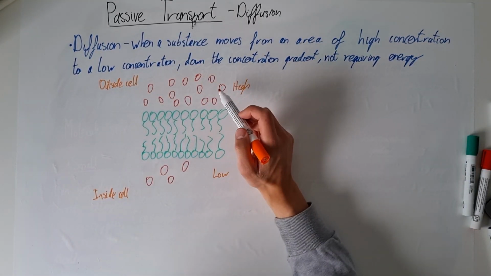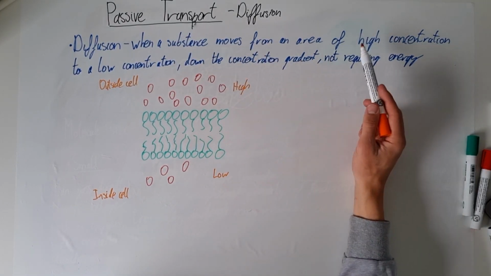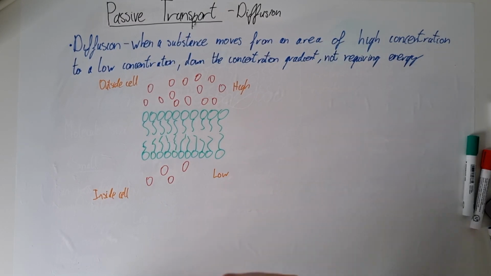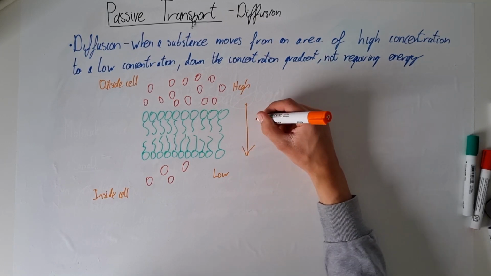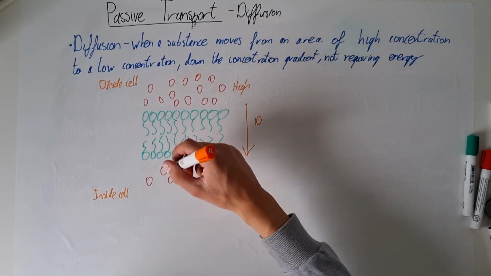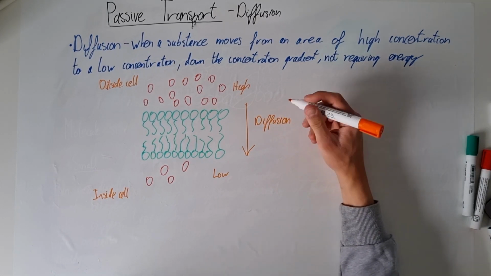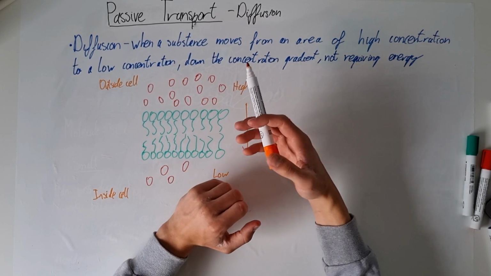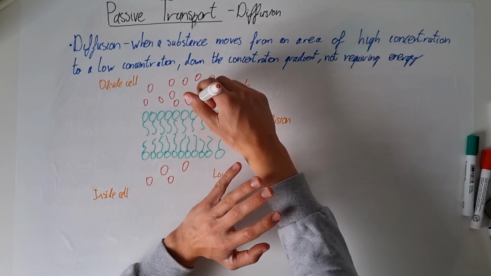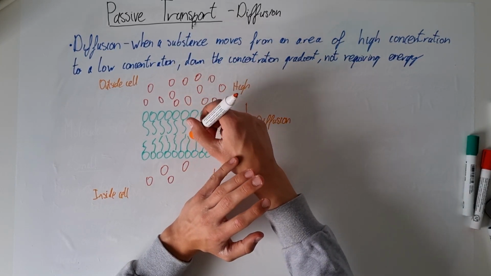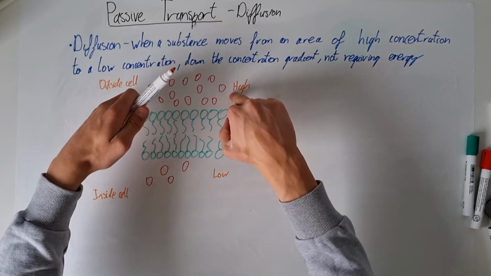So because there's high concentration outside and a low concentration inside, we're going to go down the concentration gradient from a high concentration to a low concentration. So this is going to happen passively through diffusion. So we're going to see diffusion going from outside to inside the cell. And that's all it is, because the membrane is selectively permeable and it lets these molecules, if they're small enough, diffuse directly through the phospholipid bilayer. Just go directly through until these concentrations are balanced out outside the cell and inside the cell.